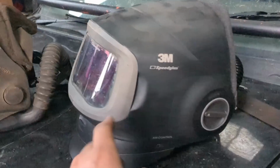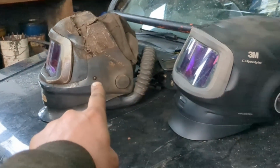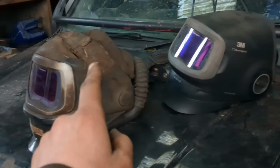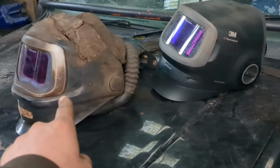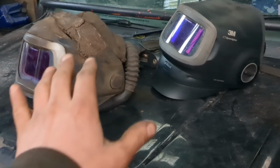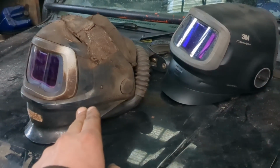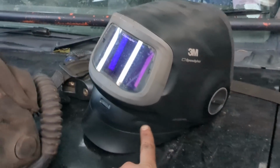So I've adjusted this as close to my nose as I can, and it's not as close as this one. This sits out further on your head. Without getting out digital scales, to me that feels a little bit lighter. So it's closer to your nose and it's lighter. To me, that is probably going to result in less neck strain. I'll keep you posted on that. I need to see if I can adjust this any closer to my nose.